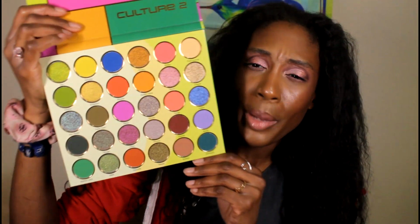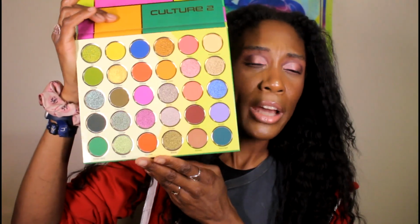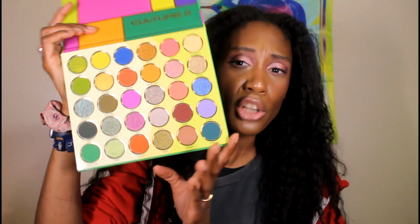It made me think of Scooby-Doo palette when I initially saw it in the pictures. Now, I don't know, now seeing it in person, if I feel the same. But, of course, y'all know me, I'm going to show it against a whole bunch of different palettes. And I'm still going to do my shorts for YouTube.